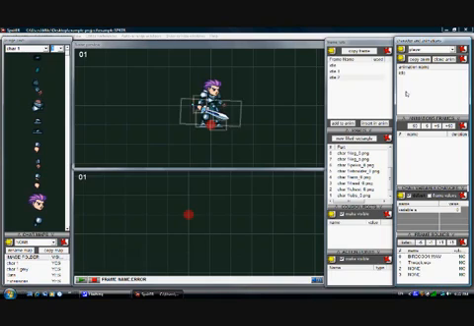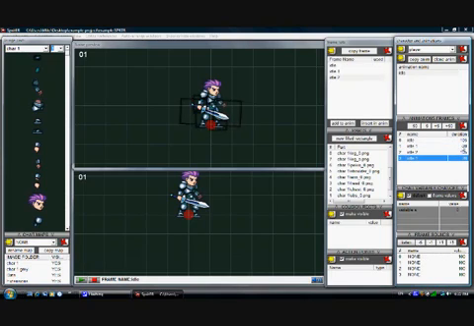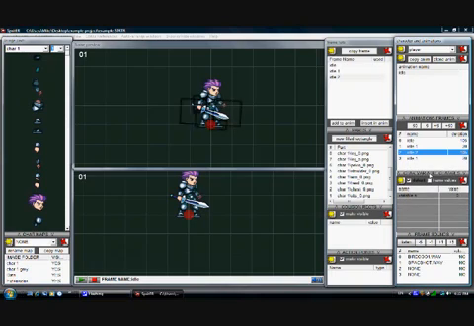Next, if you click on a specific animation, this part here tells you which frames are used in the animation, and then the duration of that particular frame within the animation. Next are character variables, I should say, and this is also really handy for video game type stuff. I'll get to that later.